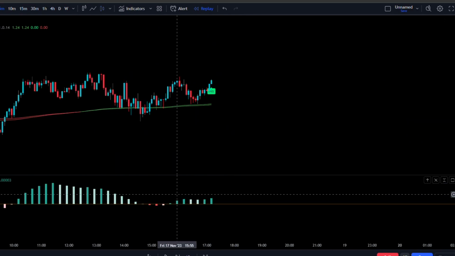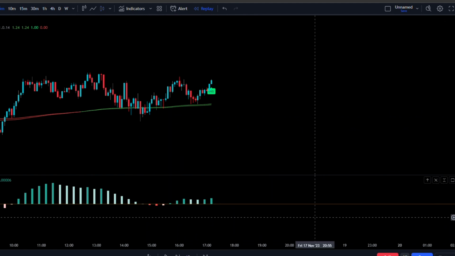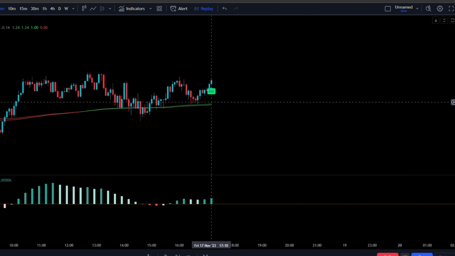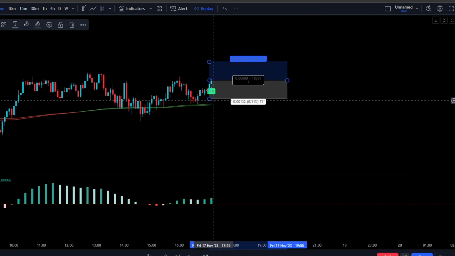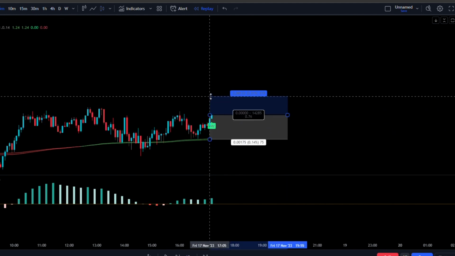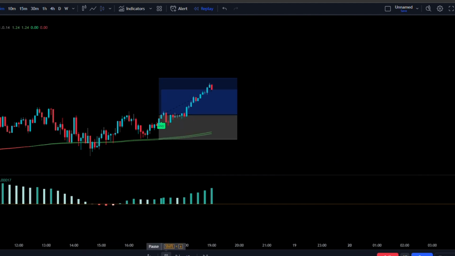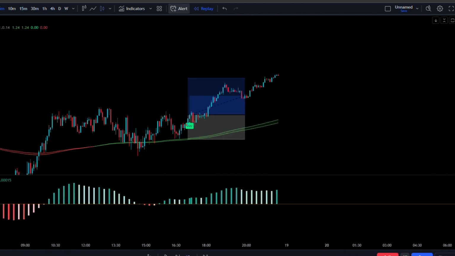So as you can see here, sometimes it has a green, then no candle, green, no candle, or the candle's really small. So for the trade to be valid, the bar must be on the entry candle. And we're going to take the instant execution, stop loss below the most recent swing low, and we're going to be targeting a 1.5 risk to reward. Okay, so also for your trade management, we're going to let the trade run to either take profit or stop loss. Let's go and take a look at another long example.